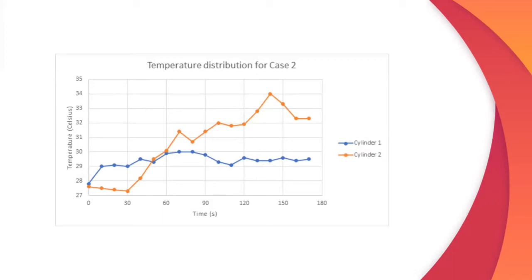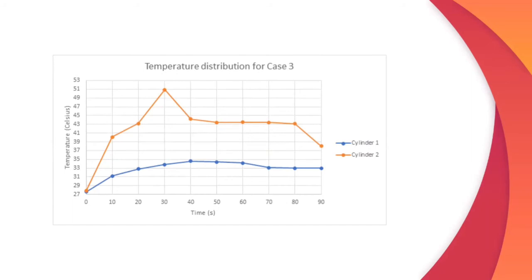Now for the temperature distribution for the second case. The difference between case 1 and case 2 is that for the second case, the cylinders are buried at a similar depth. So, because the second cylinder has a larger dimension, it reaches a higher temperature than the first cylinder. We should also notice that for the first 30 seconds, the temperature of the second medium that has the second cylinder is actually going down. This error could be because the measurement was taken at a different point.